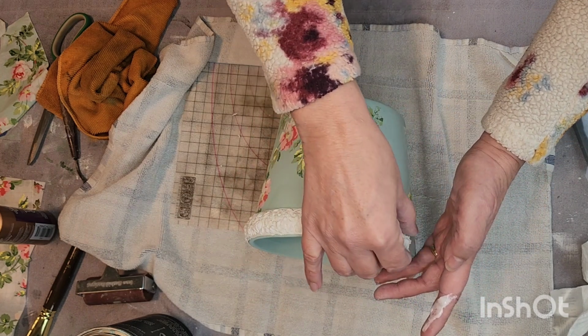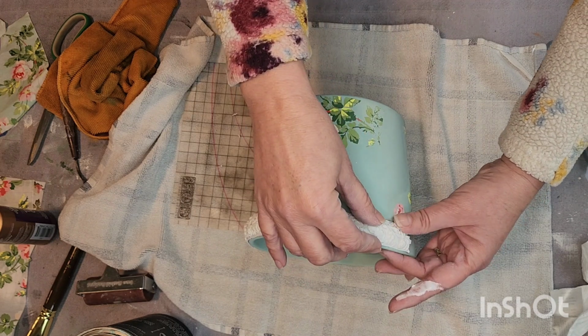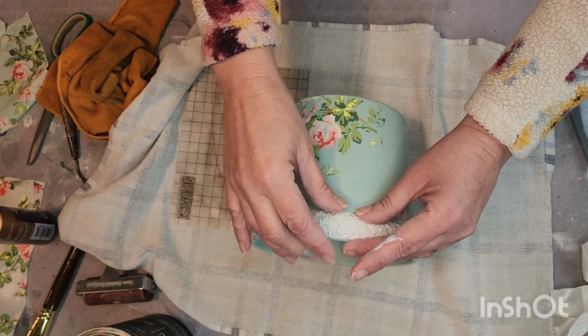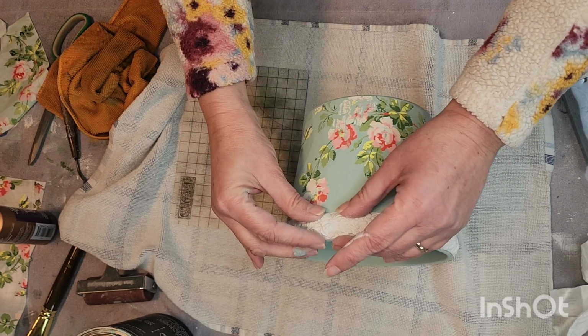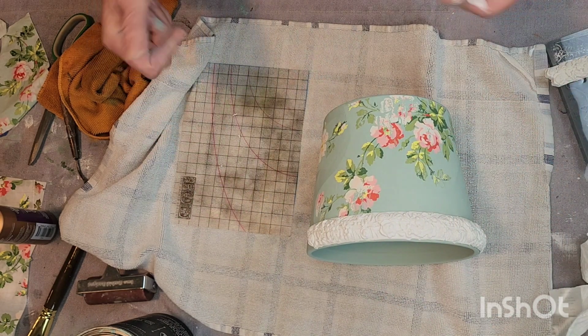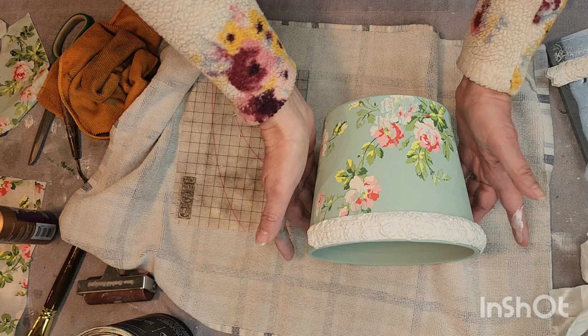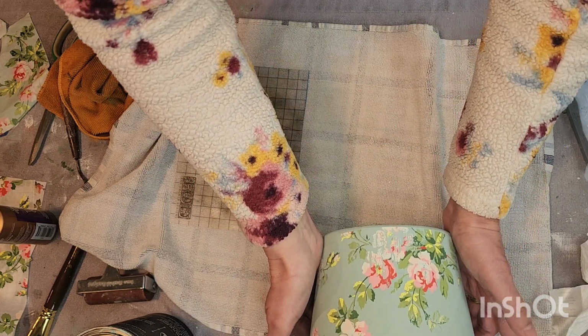And again, here, if I were working on this project off camera, I would probably let this dry and set up a little bit more even before I added my second piece. But it's looking awesome, dear. We're not doing that. Hopefully we won't mess it up.